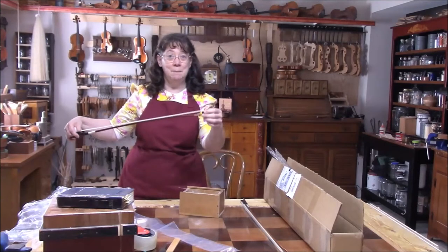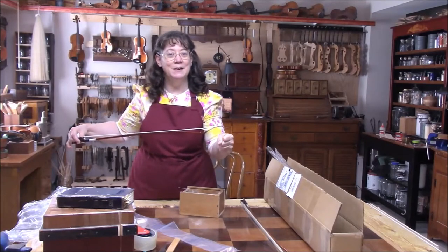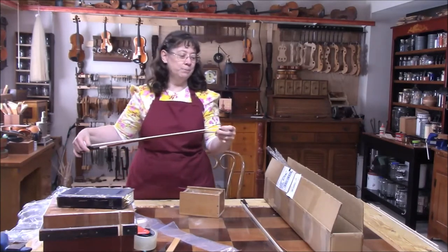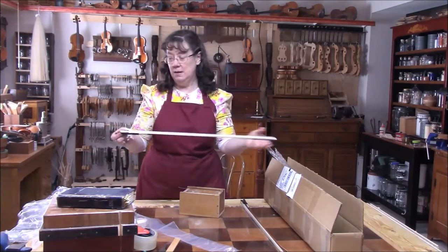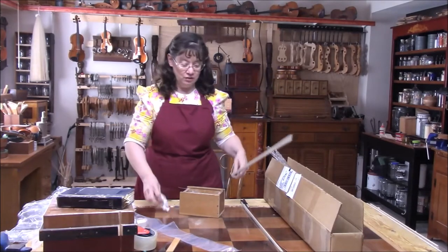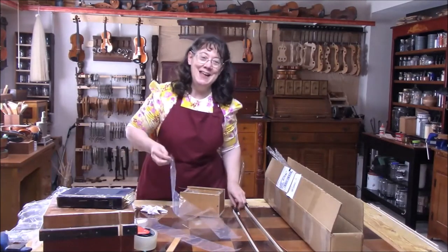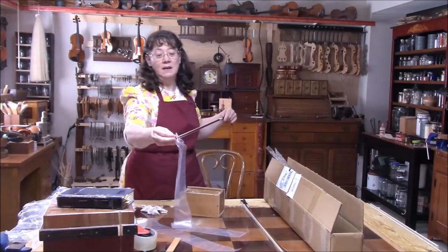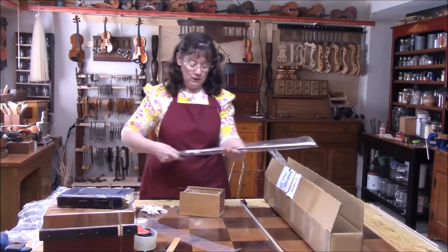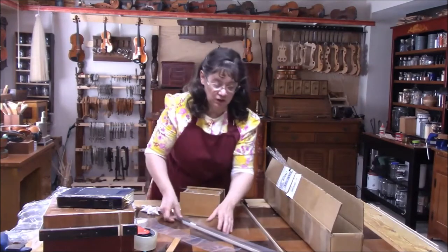They do the same thing in the tip. They drill a hole, they jab the hair in there and use hot glue to hold it in. All this is bad for the bow. So anyway, I have to redo the bows. You can get them rehaired, but I'm considering charging like $20 more to do cheap bows because it just takes so long to get them working right. And sometimes you can't be sure that they're gonna hold. So anyway, I'll still rehair them, but there might be an extra charge.